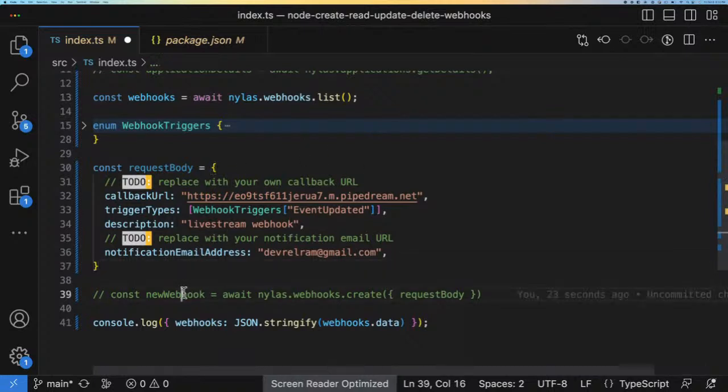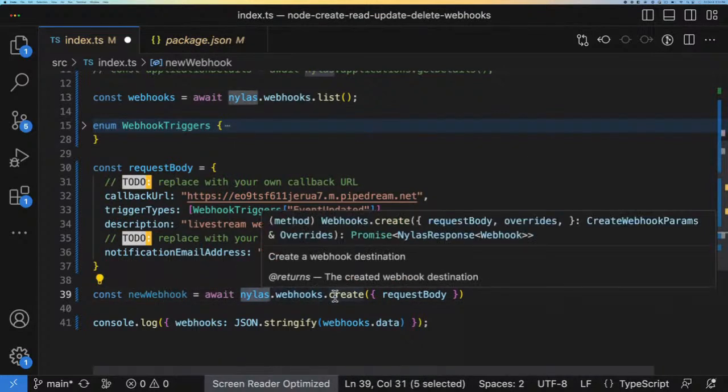And the last thing we need to do is call await nylas.webhooks.create. Since version 7 of our SDK is in TypeScript, you can see all the type ahead is given to you, as well as the descriptions of what is required to create a webhook. The code is actually self-documented through TypeScript, where you can figure out how to go about creating an actual webhook.